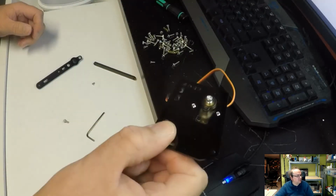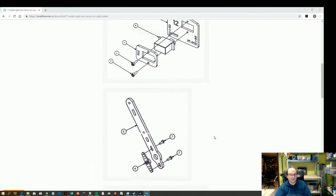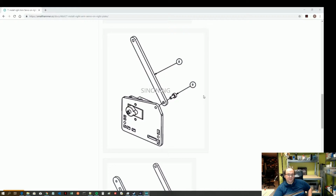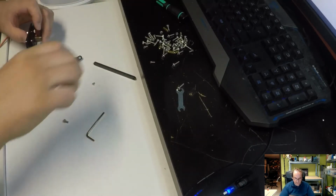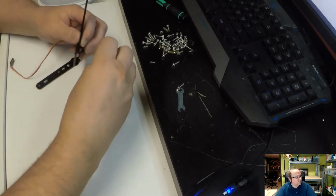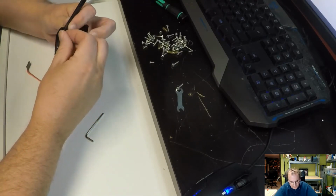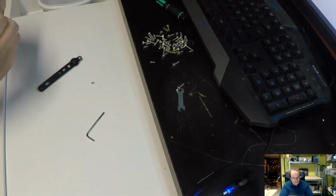So well, that's assembled that much at least, and then we have to go back here again. Okay, but yeah, I did this already. So, and then we need to put that on. Let's see, so that will be like this. And there's an arm that goes up like that. And then there's the screw that goes in here. Bit tricky.